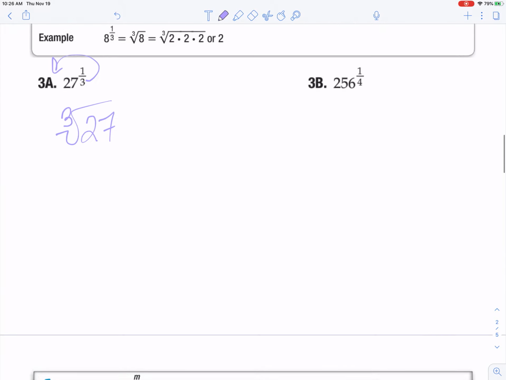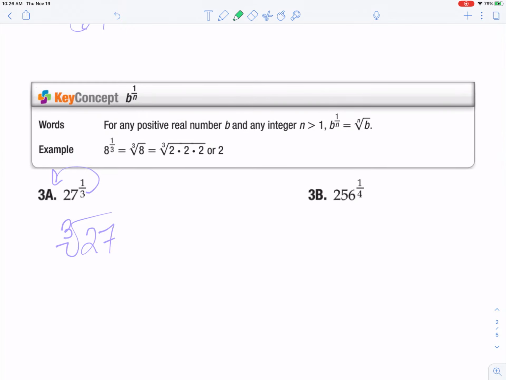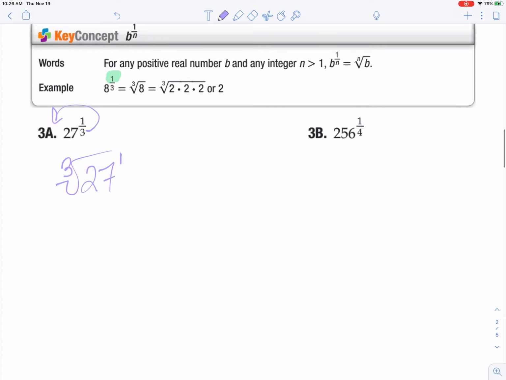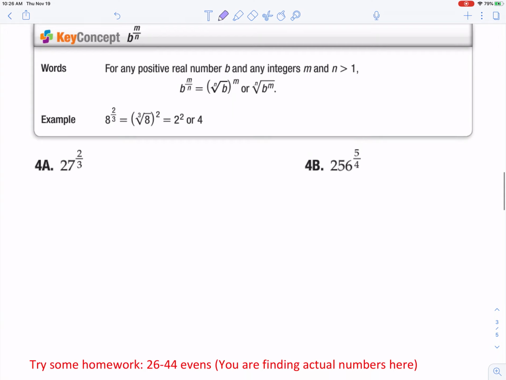And then if you notice so far, everything has had a numerator of 1. That numerator came from the exponent that is with the 27. And since there's not one written, we assume that it is 1. Well, what happens if it's not 1? You get an example like 27 to the 2/3. And basically all you do is take this 3, and that's what gets to come to the outside, and your 27 is going to stay squared. And it doesn't matter if you write that squared underneath the radical sign, or if you pull it kind of to the outside like that. Either way, it doesn't matter. It's going to work out to be the same.